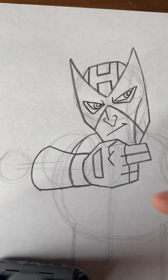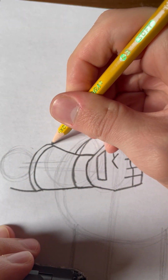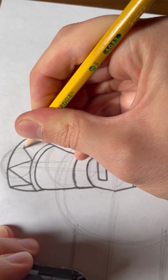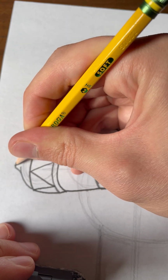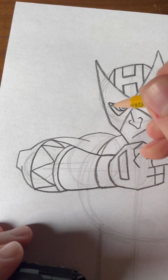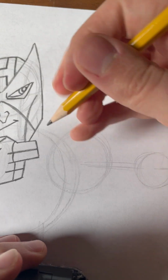Okay, now let's get the rest of his pullback arm. So you're going to put the edge of his piece that he has on the back of his glove. It's going to go like this. And there's a triangle pattern on it. And get his shoulder. And here's the other part of his shoulder. And this is the band that he has on his arm. And now we also need to draw his neck.